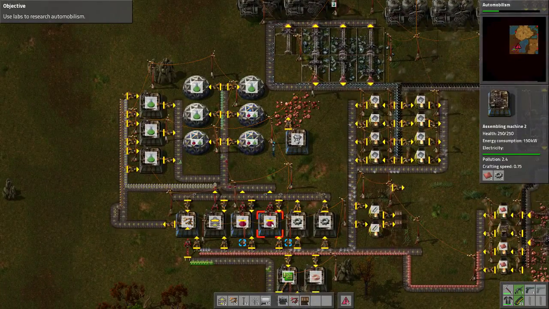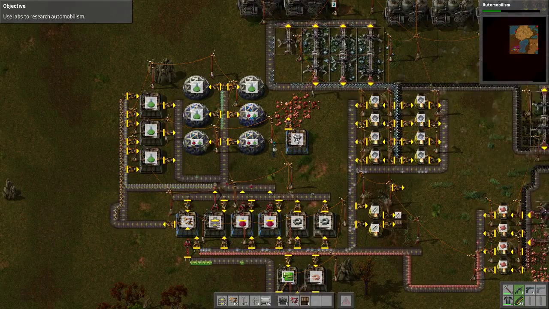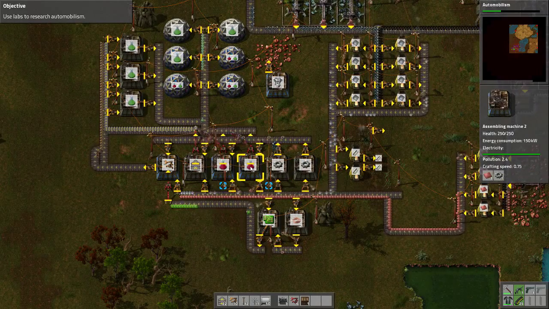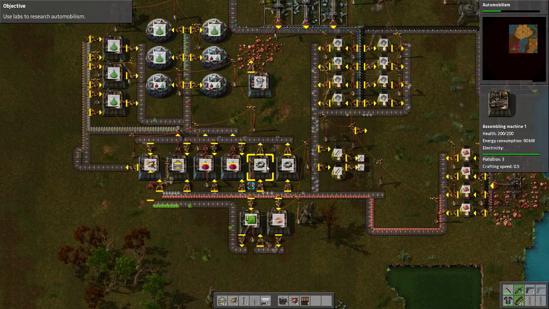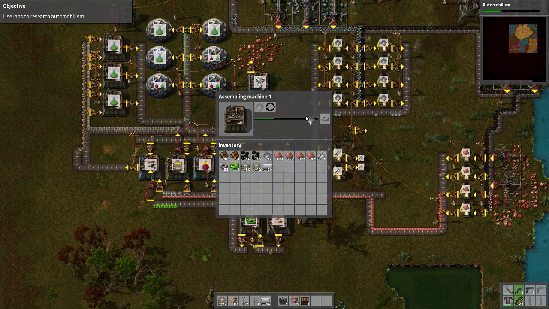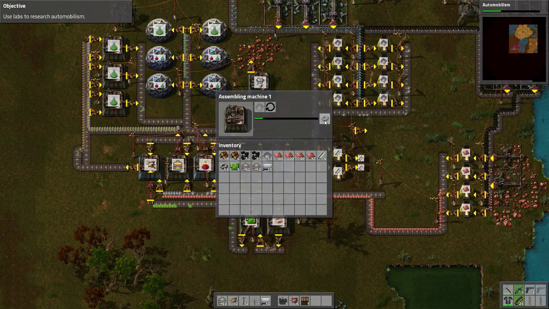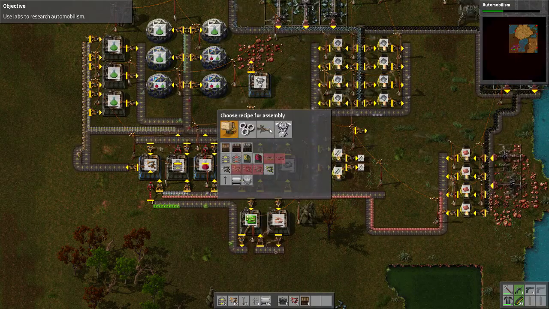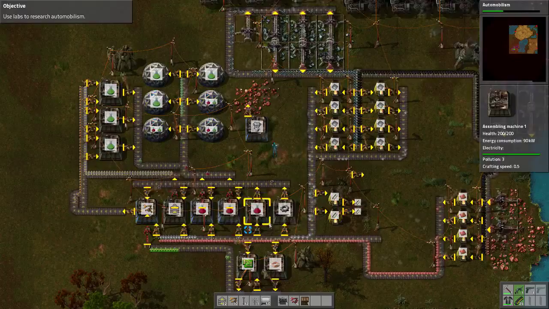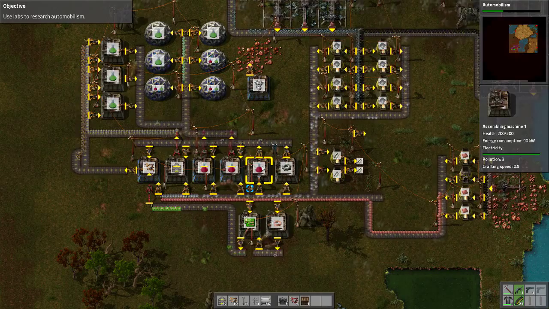Yeah, it looks like our red science plants are now underproducing our green ones. So what I would do in this circumstance is actually switch this gear factory to make red science packs. And what that will do, we're actually cutting our gear production in half and creating another thing that needs gears.